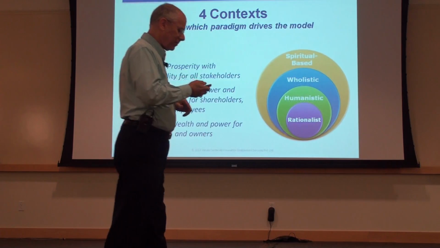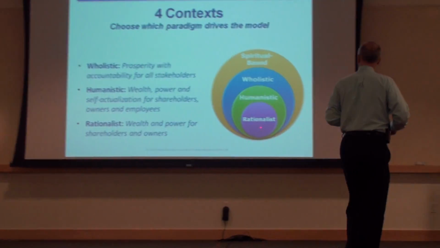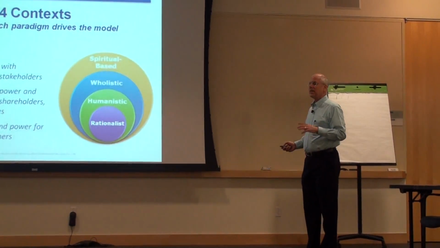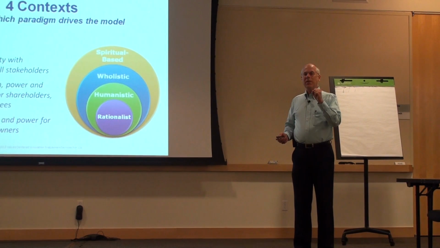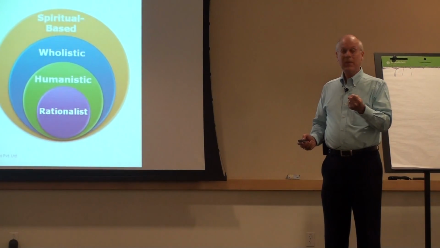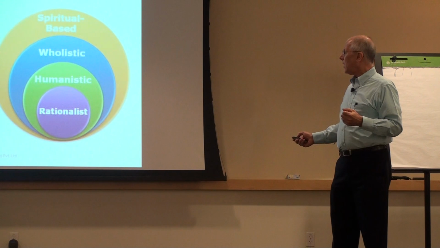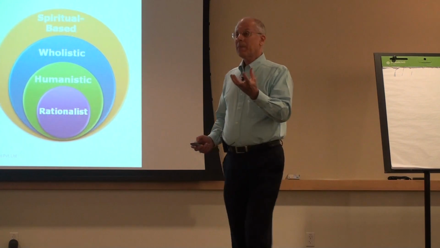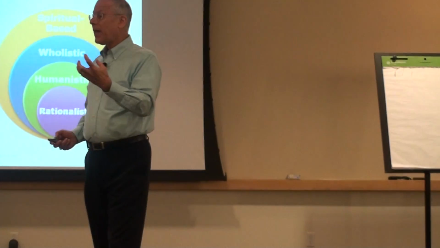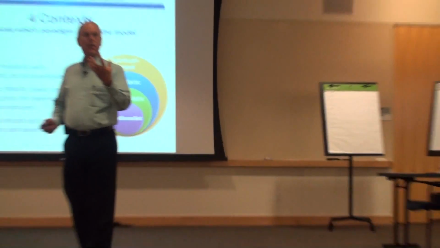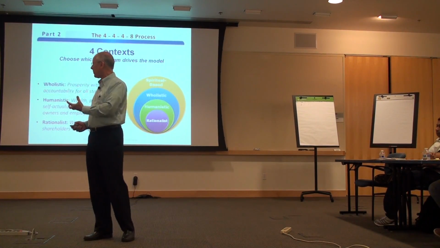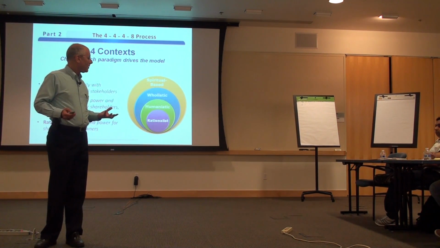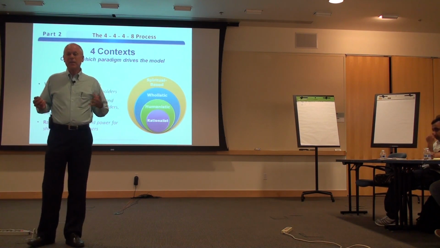Now, with each one of these, the reason they're nested is because it doesn't contradict the previous. You still have the rationalist sense of conservation of resources, the importance of generating financial wealth. But the context is larger in terms of that wealth and how does that get shared, for example, like we saw with Philips. How do you not just sell a product to make a profit, but how do you engender entrepreneurial employability among the people of the villages, so that they can actually afford to buy it, first of all, but also because they become independent. So that's more of a holistic thinking that you go through.